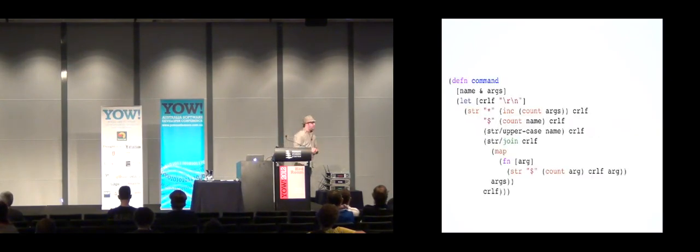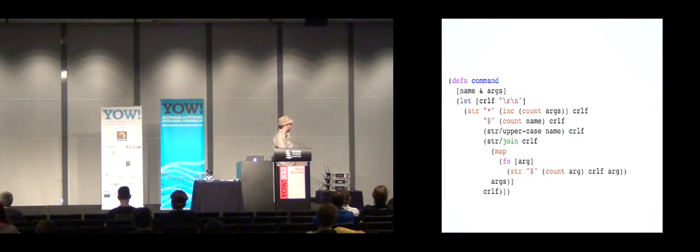Now, this is quite simple. This is the implementation. This actually covers the entire Redis Unified Protocol. So we define a command. Something new here: we see name and then this little ampersand and args. Ampersand means there's a variable number of arguments that will follow. That's it. Now I'm going to define crlf to be equal to \r\n. I'm going to use that in a bunch of places here, so I'm going to give it a name. I'm going to create a string. Remember, we already saw that. And I'm just going to go right down that spec like we had before.